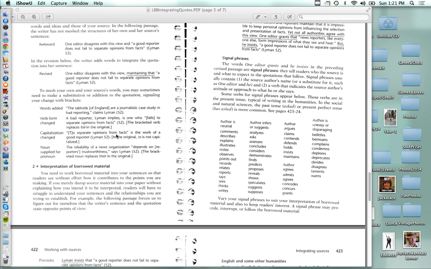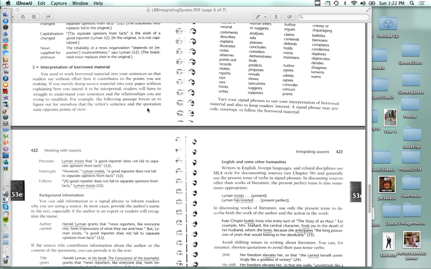Now, I'm going to go back over here because I don't want you to get confused about something. Sometimes students just automatically leave in a comma here, but it's not an automatic thing. This comma is announcing a signal phrase. The signal phrase could also come before: Lyman claims, comma. But you wouldn't automatically leave it in there. It's only because the signal phrase is at the end. If it were at the beginning, then this would just be nothing and the period out there. So don't get confused by that.